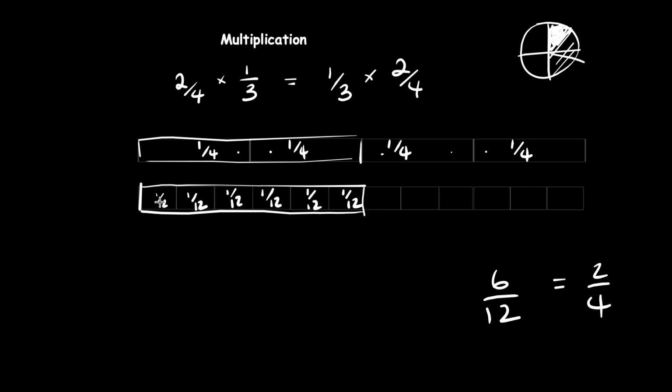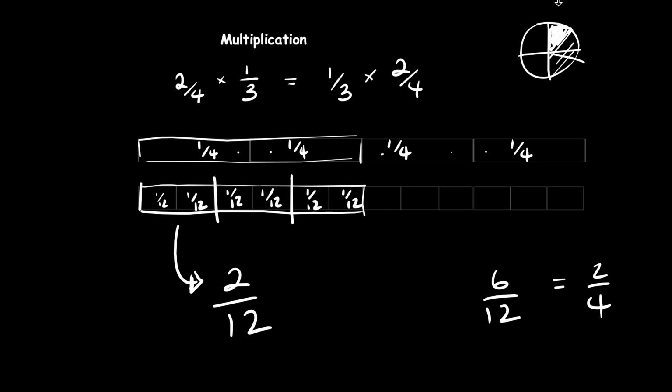No, we want a third of these. Now, if we take a third of these, we can divide this into 3, right? Here and here. A third of this is going to give me what? 2/12. Cool? And that makes sense, right? That's what we expect to have visually, and that's what we have.